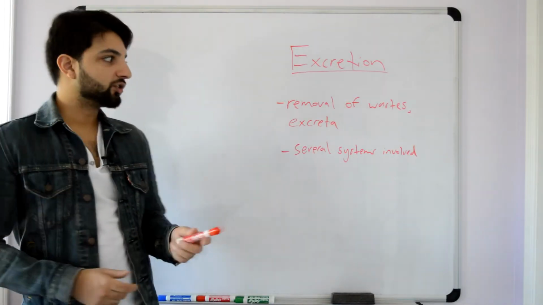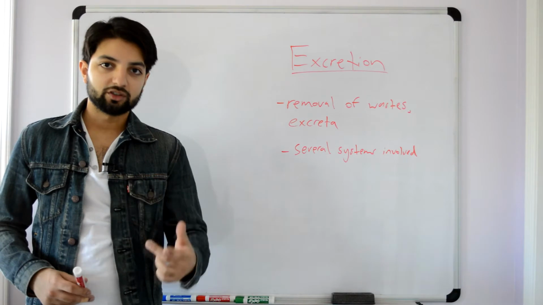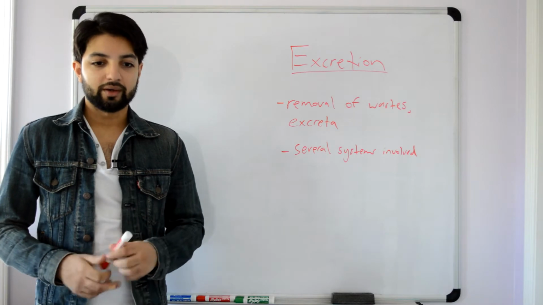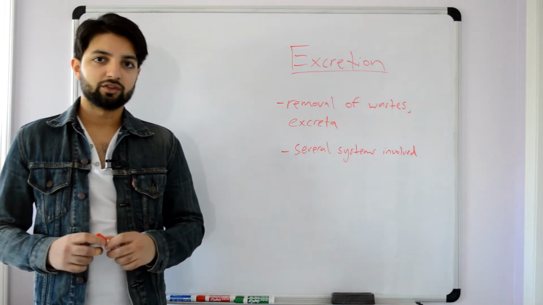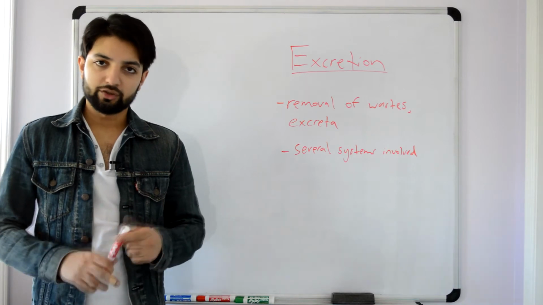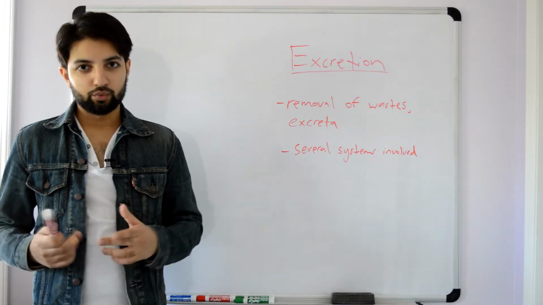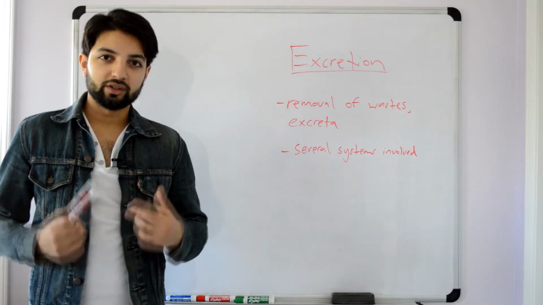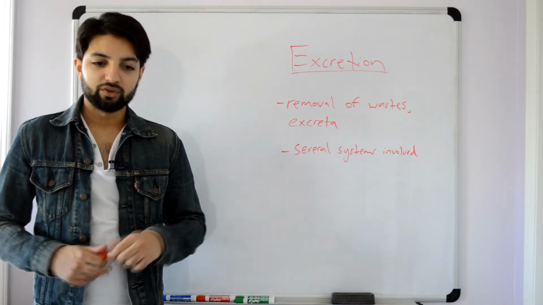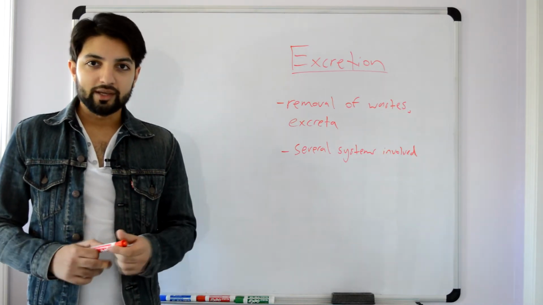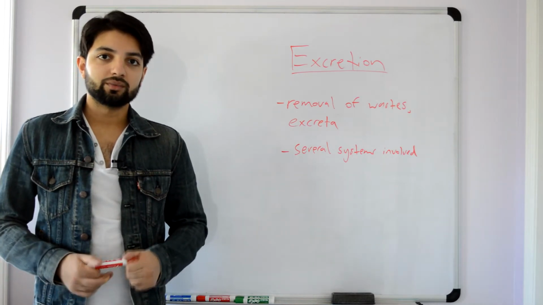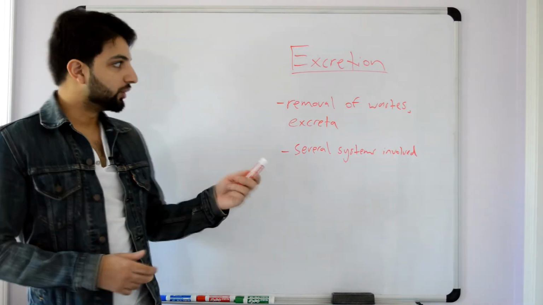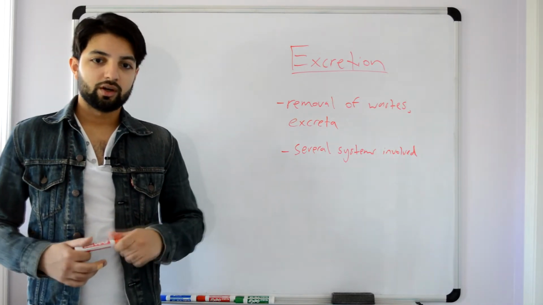Okay, excretion. Now, what is excretion? It's the removal of wastes, otherwise known as excreta, from the body. Now, we need to do this if we want to preserve normal function of the body. So there are many systems involved in excretion. For example, the digestive system for indigestible foodstuffs, that's residue in feces. The urinary system aids us in removing nitrogen-containing wastes in the form of urine, for example, urea. The respiratory system aids us in removing carbon dioxide from our lungs and our blood supply, which is a very important function. And excretion is the process by which that occurs.